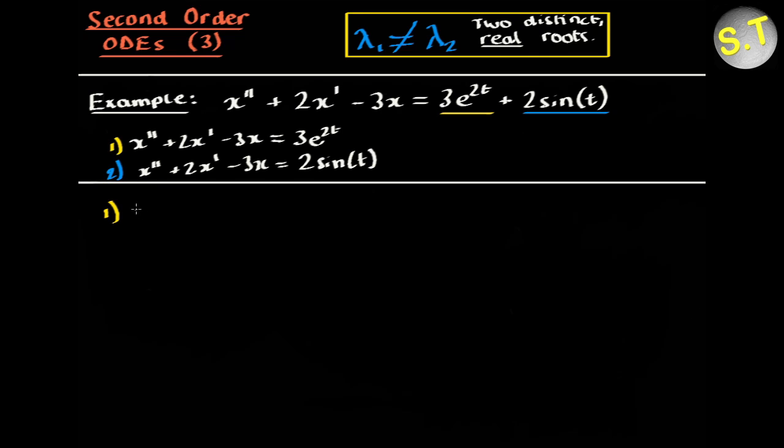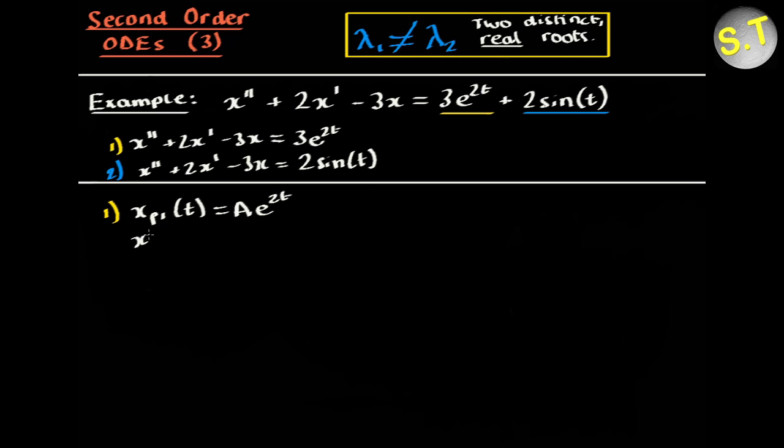Our particular solution, let's call it x particular 1 of t, is going to be equal to, so the right hand side of this equation is 3e to the 2t, so we need some value that when we differentiate it we cover all of the possibilities. So our general equation is just going to be some unknown constant a times e to the 2t, because when you differentiate e to the 2t you're just going to get the same thing but with a different coefficient in front of it, using the chain rule.